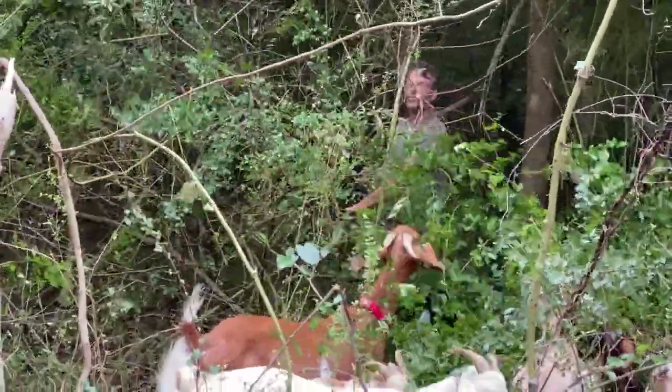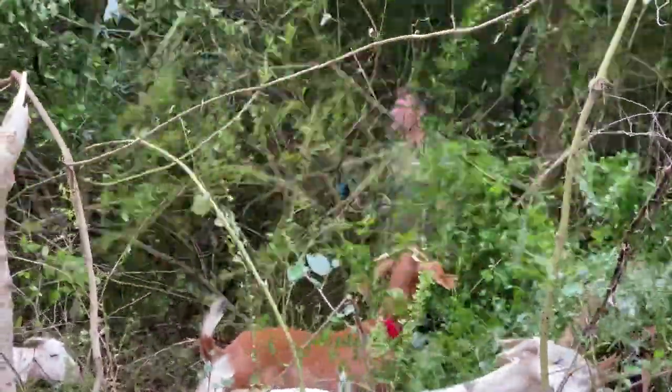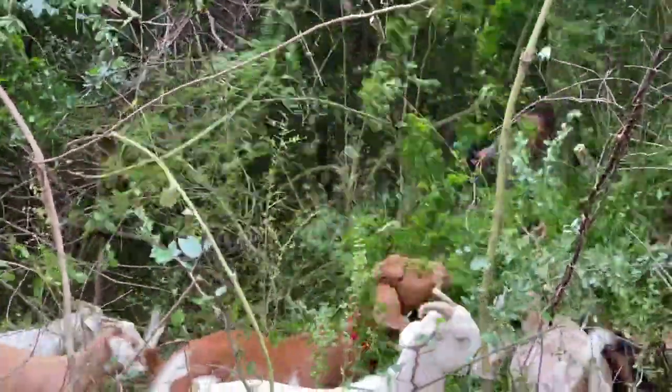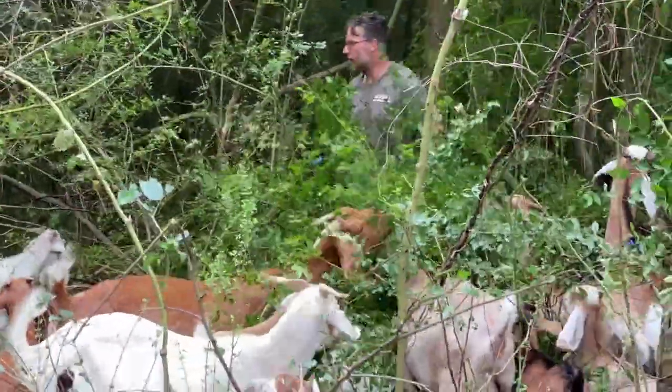I do like this little thing. Yeah, me too. It's making some of this a lot easier. It's a lot lighter than carrying loppers. It takes a lot less effort to use.